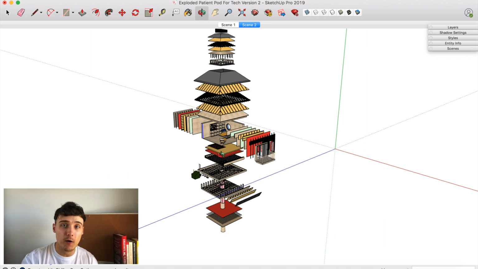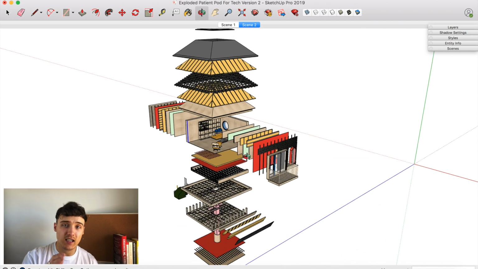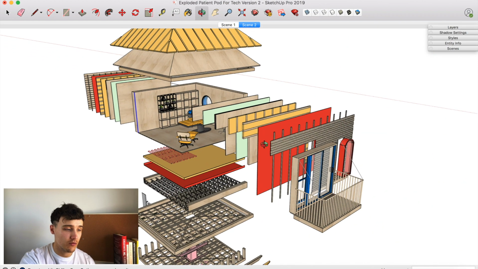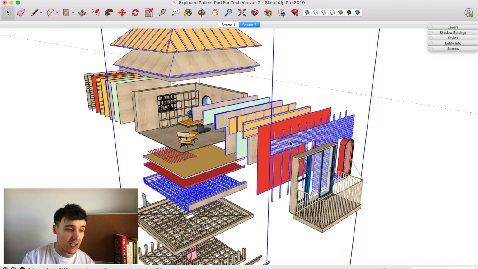Once you've spent the time modeling the individual elements of the detail, the drawing itself comes together fairly quickly. So as you can see, I've just taken each element of the structure and broken it down into an individual group. So I've got the timber shingles that form the exterior cladding, the counterbattens, a membrane, the two layers of insulation and counterbattens, a cross-laminated timber structure, another vapor barrier, and then obviously the internal plywood finish. That's going from outside to inside here.